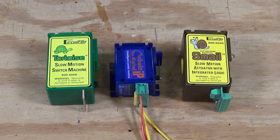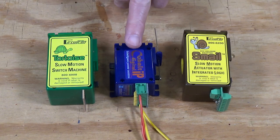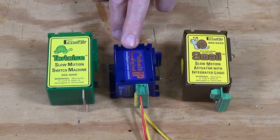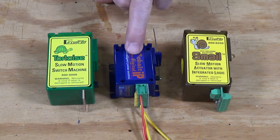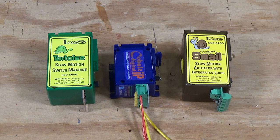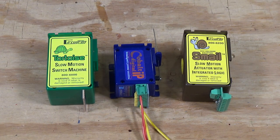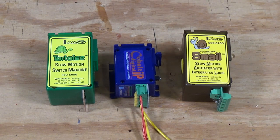You're probably wondering where these are available since they're made in the UK. I know that Iron Planet Hobbies sells these. BobTheTrainGuy.com carries these as well as some other Cobalt products, as does Iron Planet Hobbies. I have seen these on the Model Railroad Supply website — that's Mountain Division Hobbies I believe. I've also seen them selling on eBay. I managed to pick up eight more of them just yesterday at an unbelievable price.